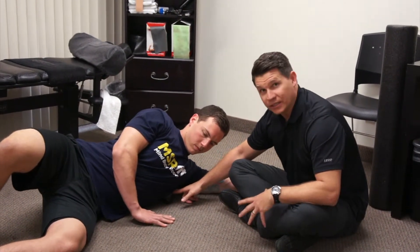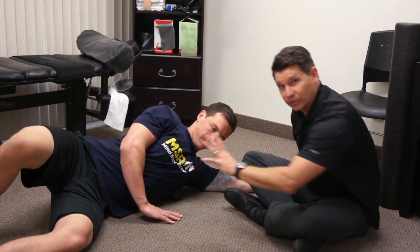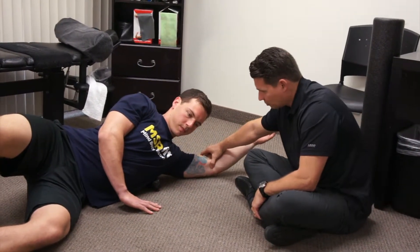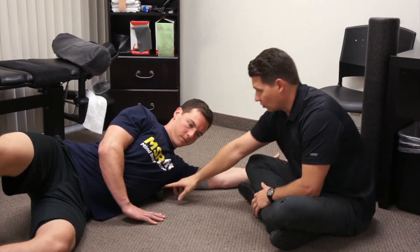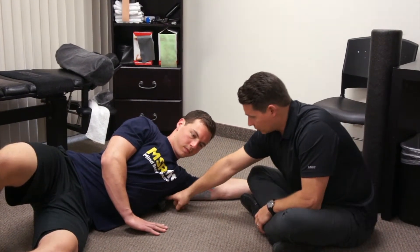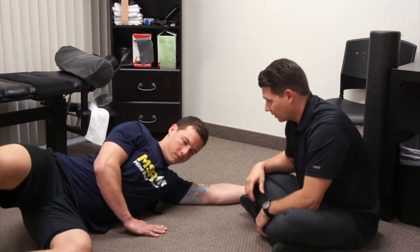When you find a spot that's pretty sensitive — a tender spot — you can stop that motion, take your arm, and just lift it off the ground or just move it back and forth on the carpet. Anything that adds movement and activation into that muscle will create some tension in there, and this roller will help release it for you. Hit that about three or four times, then start rolling out again, and you can start moving up near the shoulder and find some other little bits up there that you need to work out as well.